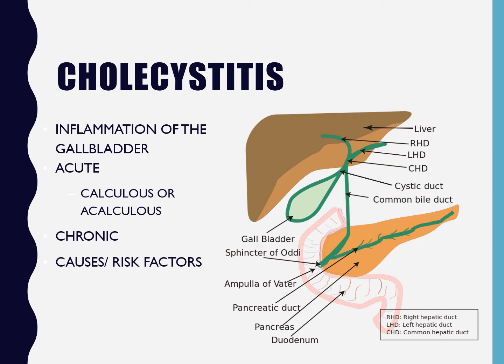For acalculous acute cholecystitis, inflammation occurs in the gallbladder without the presence of gallstones. It's usually associated with something called biliary stasis, such as biliary inactivity, and this can be caused by any condition that affects the regular filling or emptying of the gallbladder. This type of cholecystitis is most often seen in patients with sepsis, severe trauma or burns, long-term parenteral nutrition or long-term TPN use, multiple organ dysfunction syndrome, major surgery, or even cases of hypovolemia.